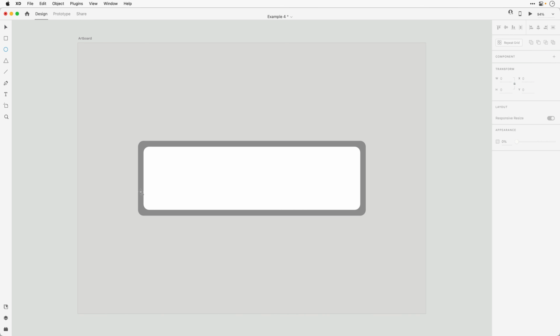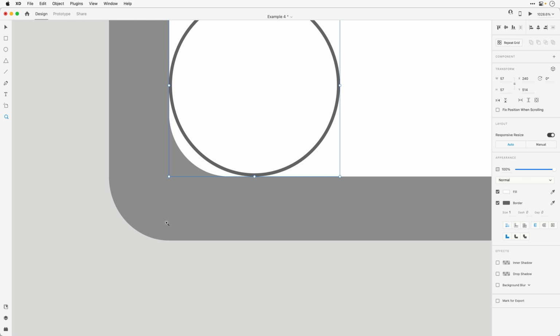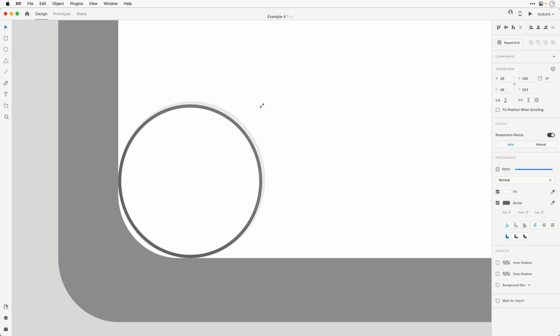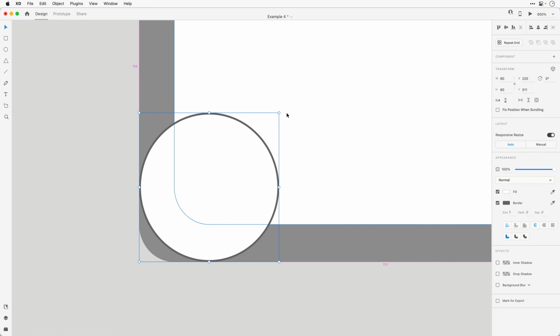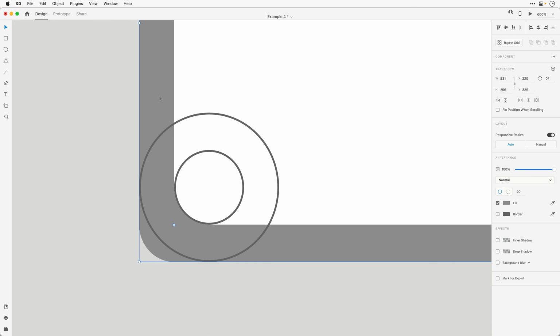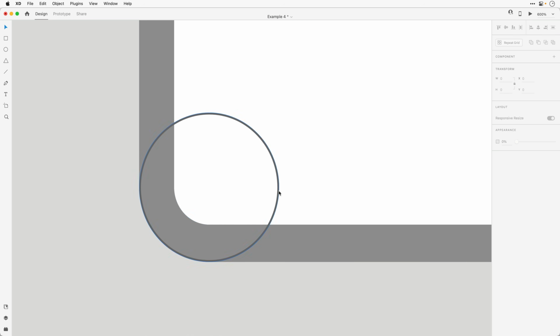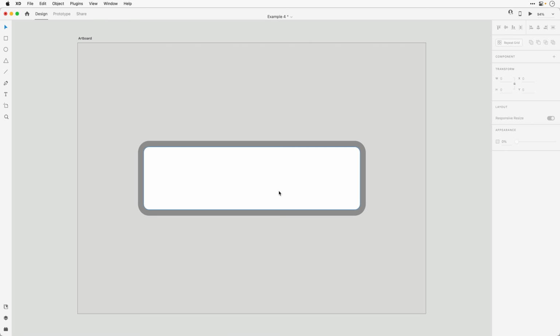Now there is one aspect of this design I would spend a bit more time on if I were to do this over, and that is making the border radiuses a bit more complementary to one another. This is especially important when you have, let's say, a rectangle inside of a rectangle, both with rounded corners. A way to get these looking better is to take the inner rectangle, draw a circle that fills the radius exactly, and then scale it up from the center using Alt or Option and Shift until it touches the other rectangle. Then adjust the border radius of the outer rectangle so that it lines up with the circle, and voila. Super useful tip that's definitely worth bearing in mind.